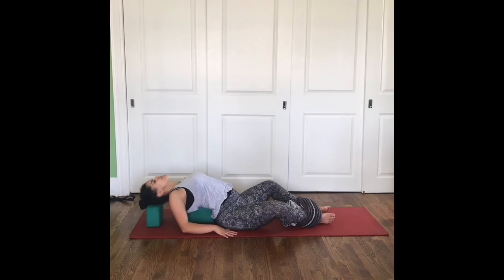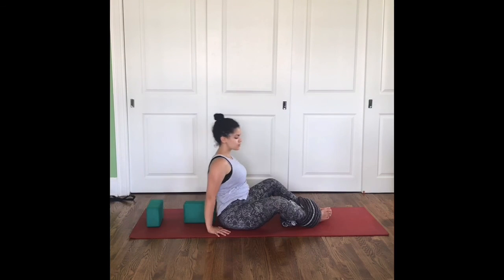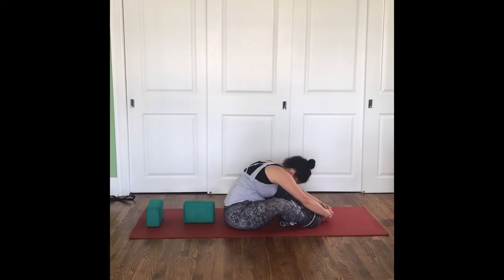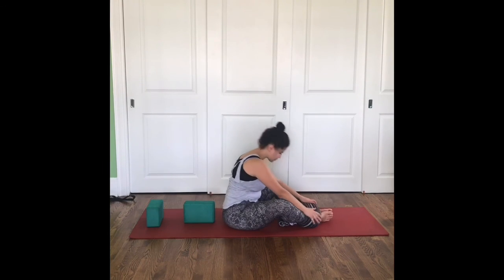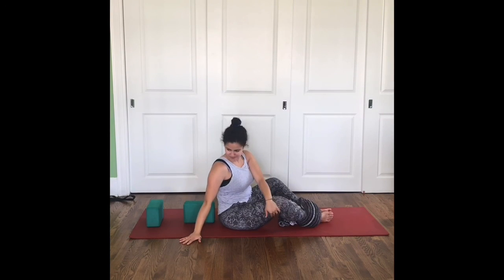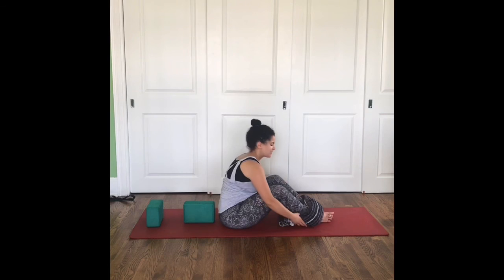Whenever you're ready, bring your hands in, slowly with control. Lift yourself, shifting your weight with your hands. Lift yourself forward. Keep your blanket, if you already have it there, take a quick forward fold. Counter pose for this heart opener. Slowly come back. Inhale, reach your arms up. Exhale. Take a twist. Back to center. Let go of your blanket.